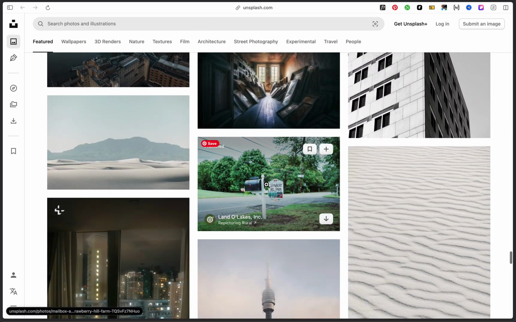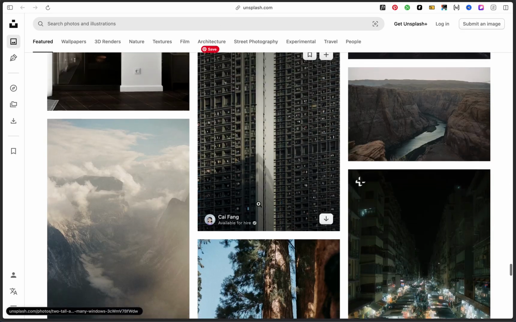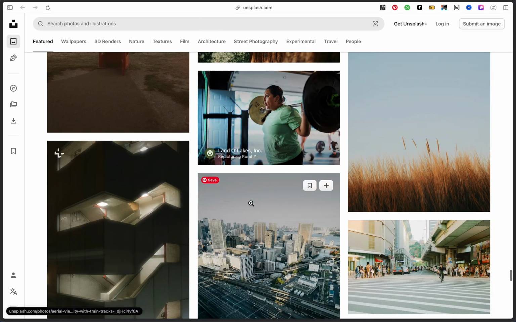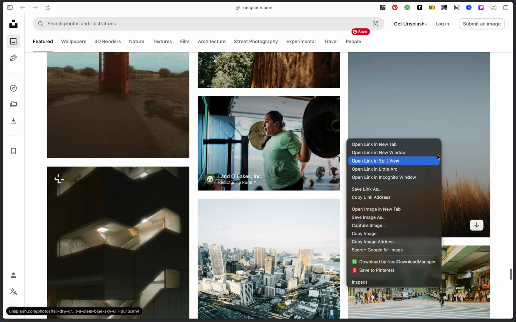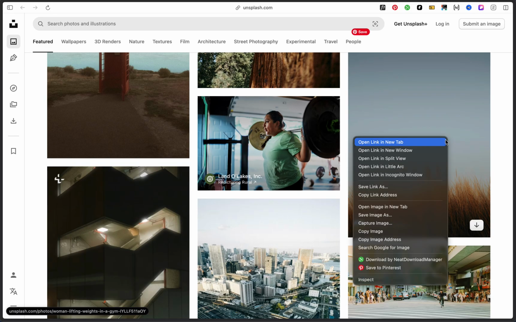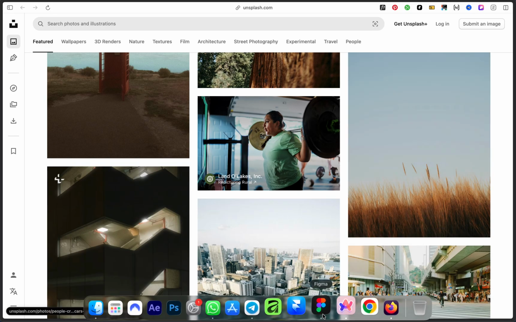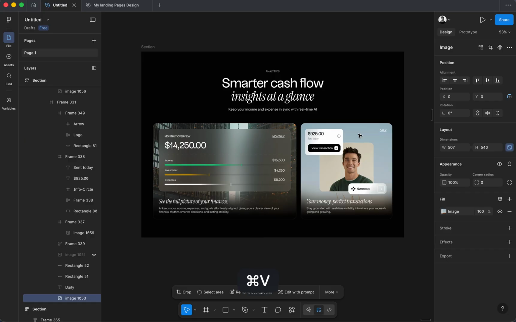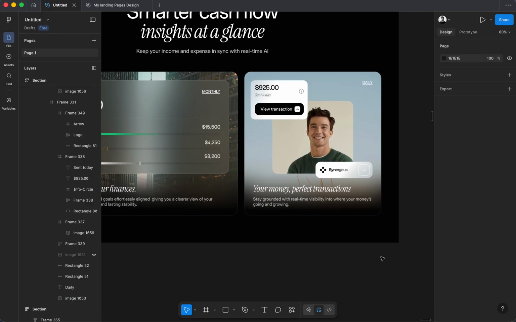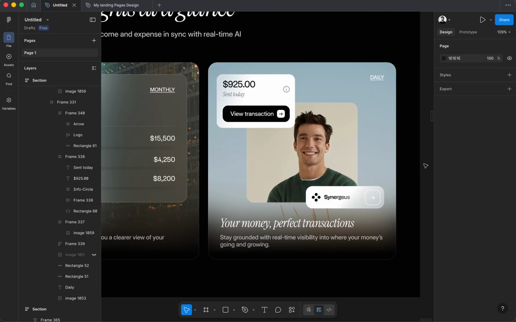Or I will choose something like maybe green, or I don't know. Yeah, let's pick this one, or this, no, this one. Let's see how this will look. We will change this. You can see again, you will notice we have a beautiful effect on these cards.